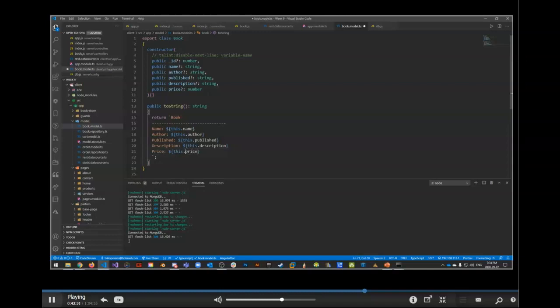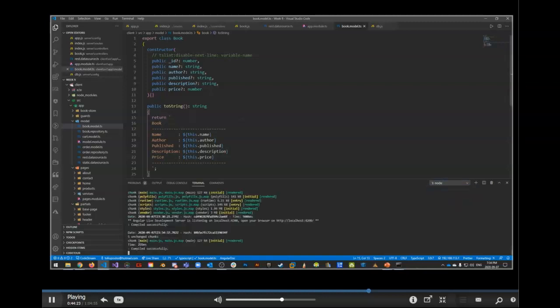Okay, and then let's space it out. Description seems to be the longest one, so we're just going to do one of these so it prints out everything we want here in a line, and then we're just going to copy this to make it look nice. So that's going to be our book model. We're going to put that in the book. And whatever the book's name, author, published, and so on, we're going to be able to do a toString now and output a book when we get them. Okay, so far so good. That's what this does.